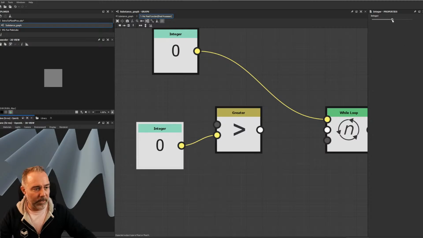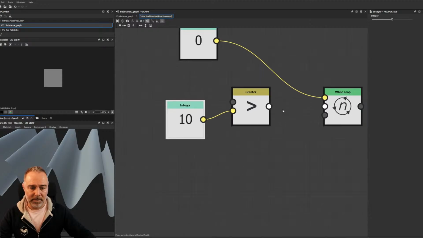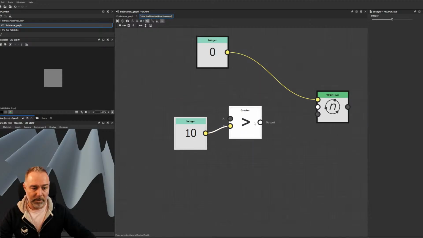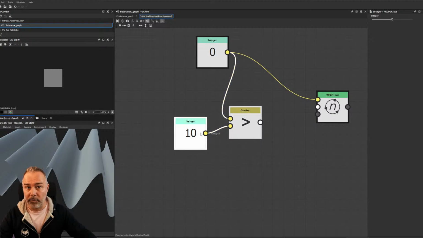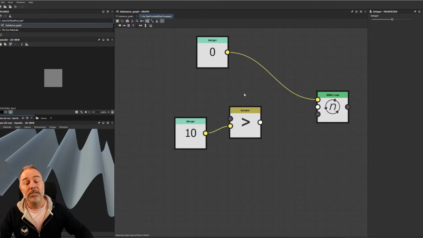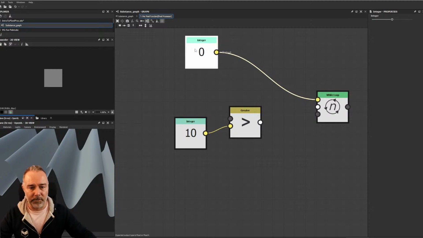I will put this to 10. So what is greater to 10? I cannot link that, of course. It does not work. I can say, okay, I will make this value, but good luck to have 0 greater to 10 one day. It won't happen. So what we have to do is to create a variable that we store this value first.